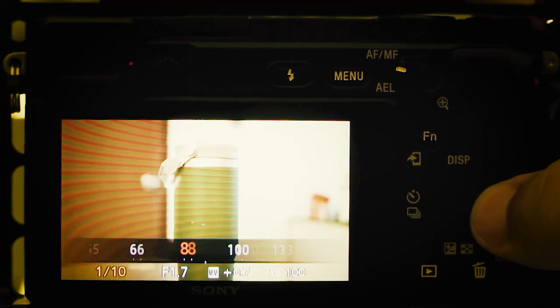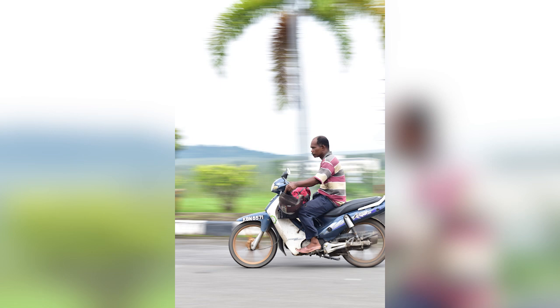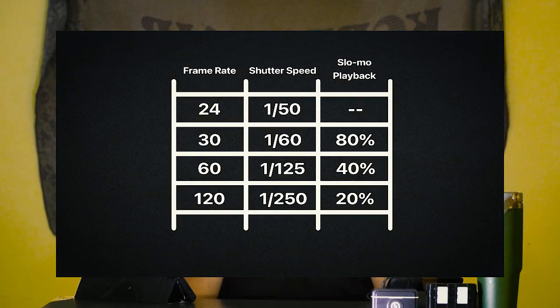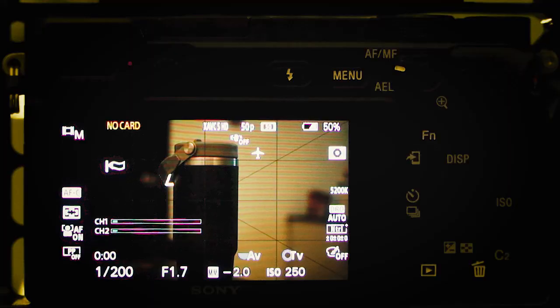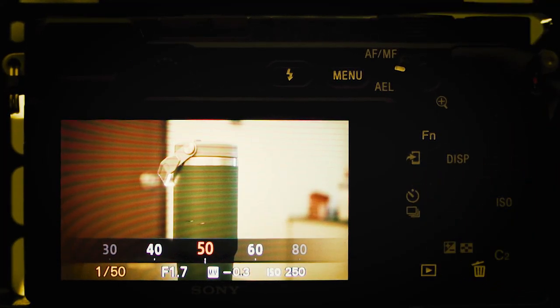A slow shutter speed like 1/5 to 1/15 of a second will create motion blur in the image, which is great for showing movement or shooting light trails. If you want to shoot a video, a standard cinematic rule is to double your frame rate for your shutter speed, such as 1/50 of a second for 24 frames per second video. That will create a natural motion blur on footage.